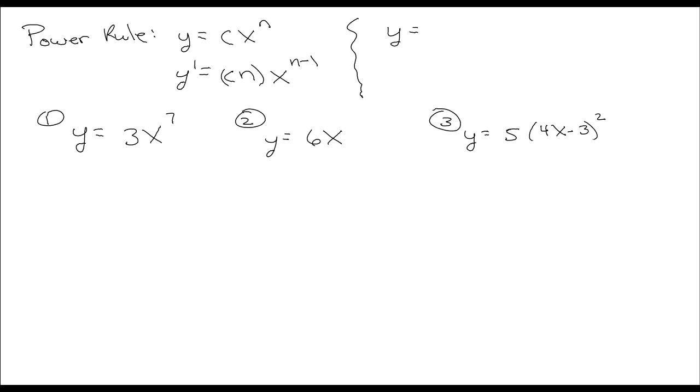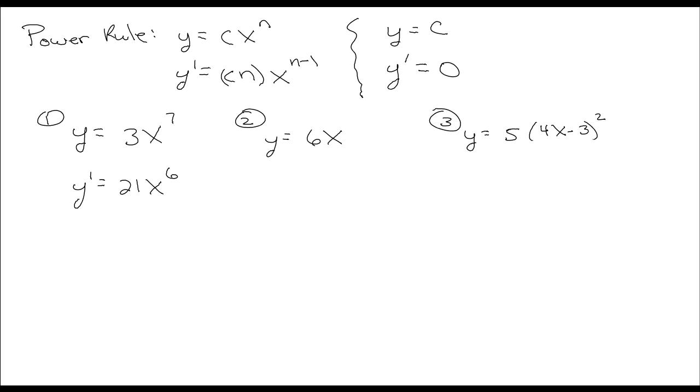As a side note for what I'm going to need when I do number 3, if y is equal to a constant, some specific number, not a variable, then the derivative of any constant is just 0. Okay, so for number 1, the derivative is going to be multiply the coefficient and the exponent to get 21, and then subtract 1 from the exponent. Done. Nothing else to do.